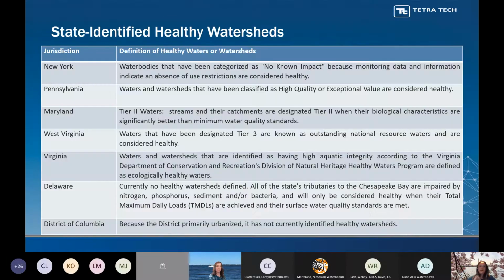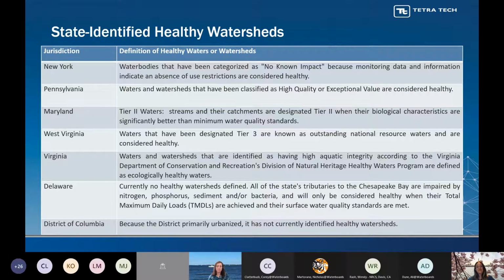This is just a little background for you so that you understand the definition varies greatly throughout the Chesapeake Bay watershed. In Delaware and the District of Columbia, for example, Delaware is really focused on TMDLs and improving their very lowland areas that are primarily predominated by an agricultural land use class. And so while they're interested in increasing watershed health, they haven't actually identified any healthy watersheds.